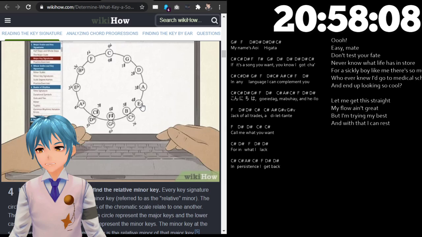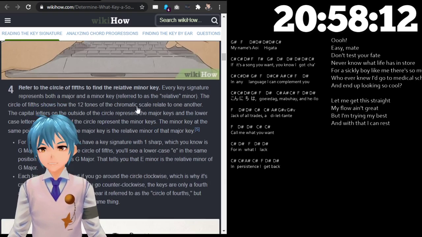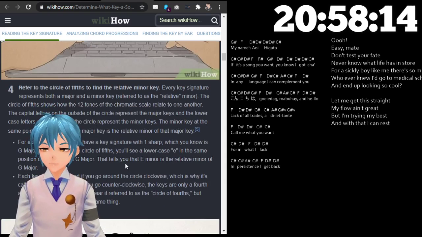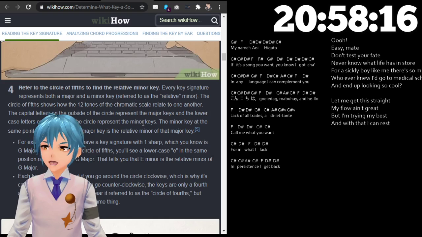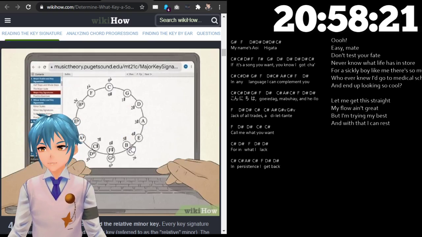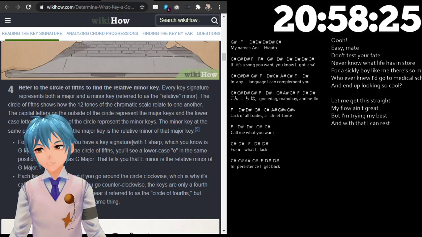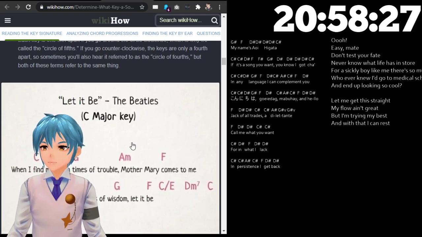So E doesn't have a minor key? Interesting. Yeah, that means E major doesn't have a minor key. Damn.